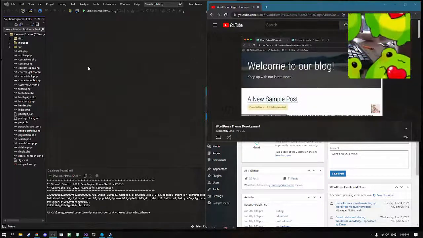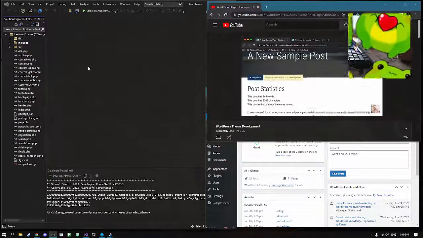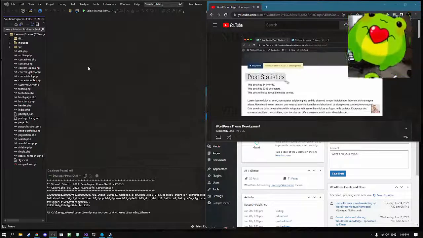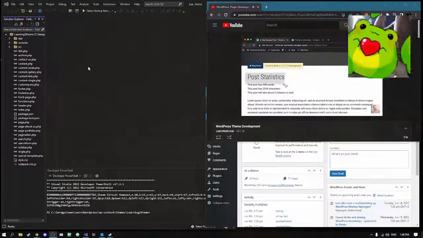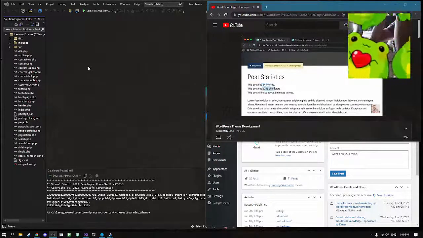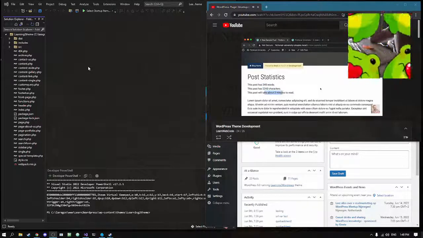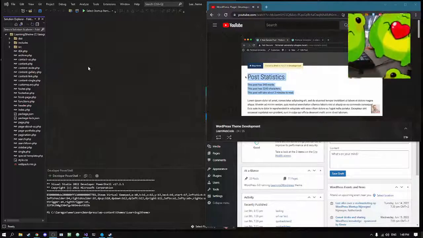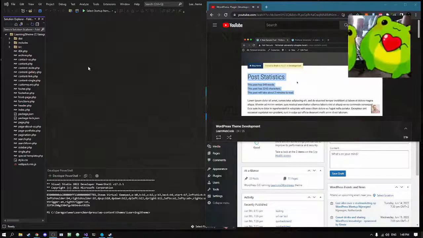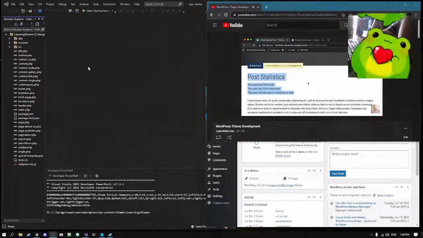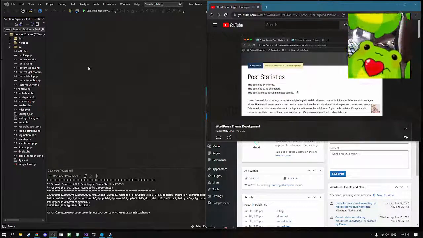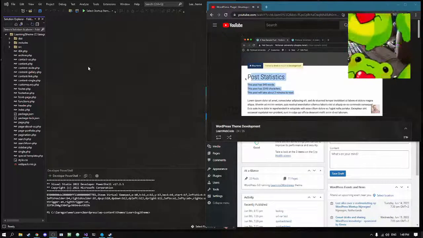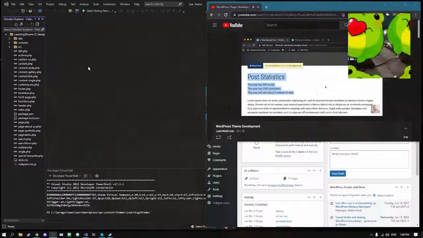single view for a post, you can see there's this area called Post Statistics, and it says how many words the post has, how many characters, and about how long it would take to read the post. So this area of content is dynamically being added to this blog post through a plugin. Now let's go into the admin dashboard and look at the settings screen that we'll build for this particular plugin.